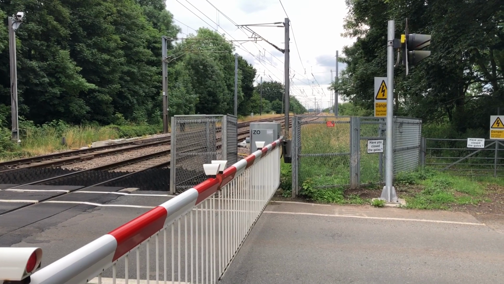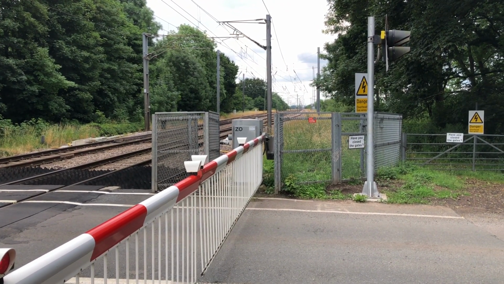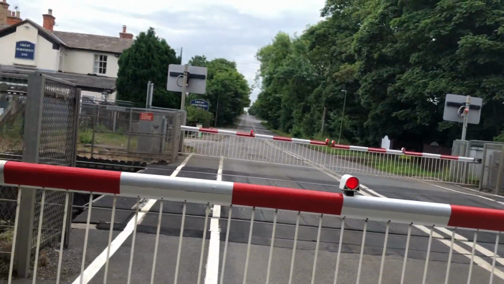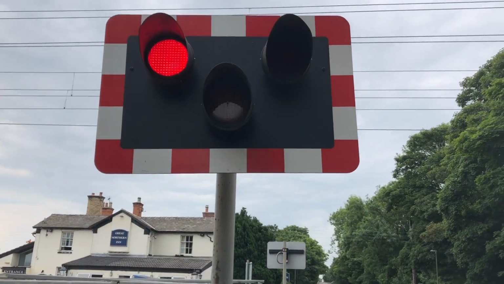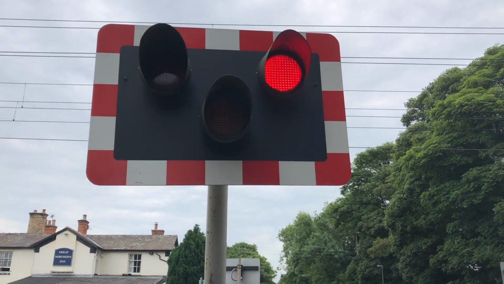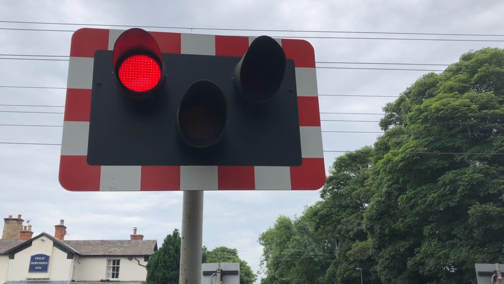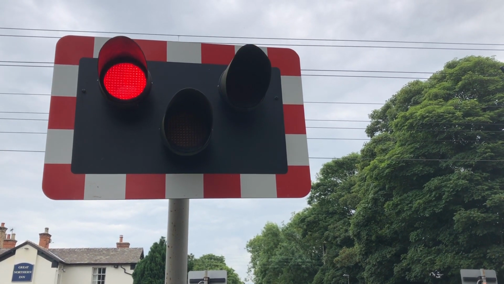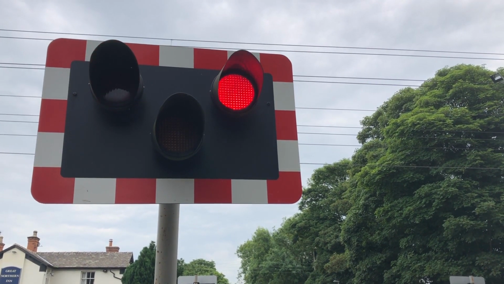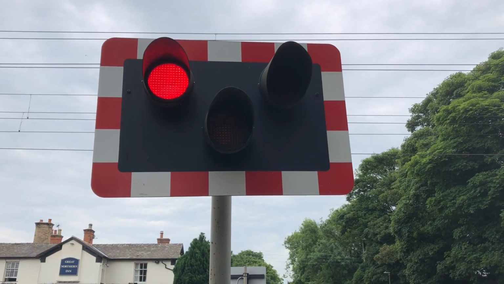Time is 14:31. This will be the Highland Chieftain, the 14:33 LNER Azuma from Inverness to London King's Cross. Now Egmonton's back down again. That was the approach time for the 1A33 train. Who's next?